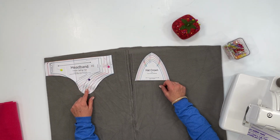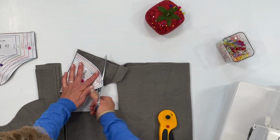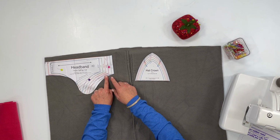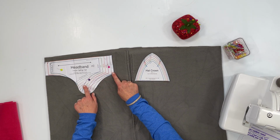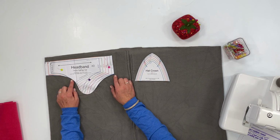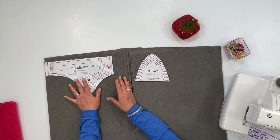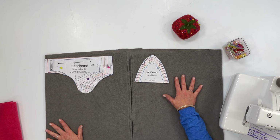I'm making the hat with the ties. The indicated line, dotted lines where it says to cut out for a hat with ties. Now if I were cutting this, making a hat with the attached scarf, I would use this dotted line. And if I'm cutting it out for a child, let's say a child's hat that has the chin strap, the pattern comes down like this and across. It all depends on what variation. But for this hat that I'm showing you, I'm going to show you one with the ties.